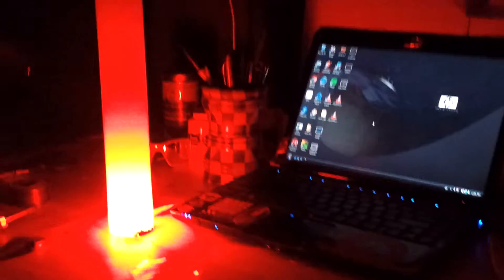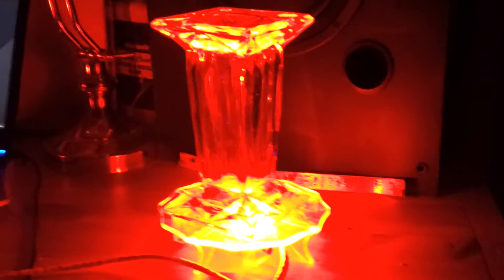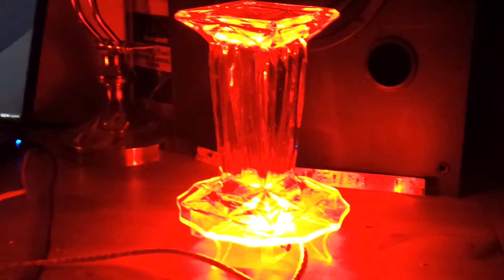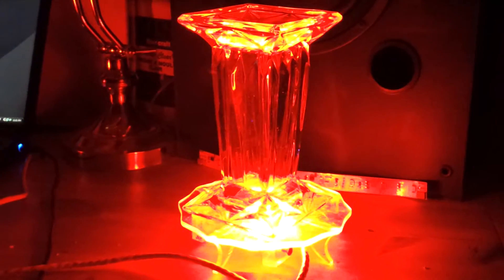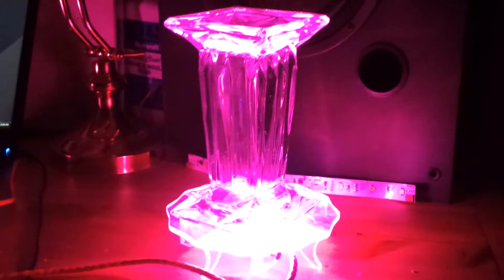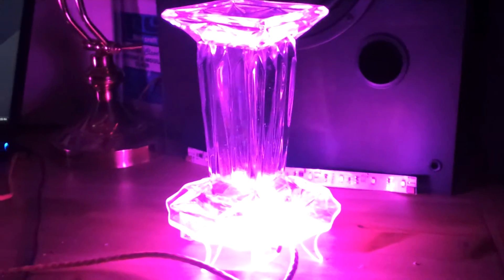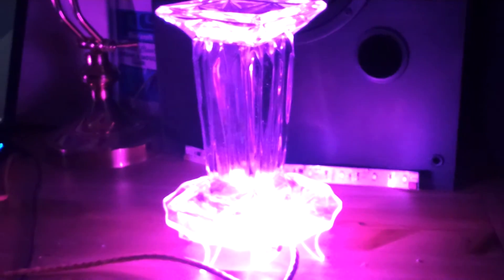So you get some red going there. What happens if you add some blue to that red? It starts out going into a kind of almost orange, then into a pink. Then you end up with a nice purple. And then if you just crank the power on it, it kind of goes back to blue.